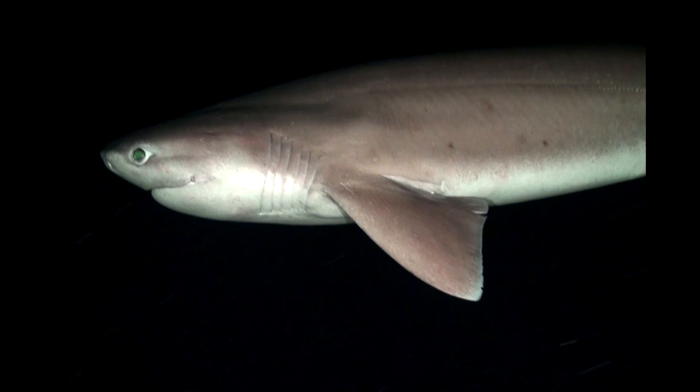It is not yet known why they do this. Since they do venture into shallow water, fishermen are killing them for sport and food. Because of their low reproductive rate, they can easily be overfished. This has given them a near-threatened status on the global list of endangered species. But because we know so little about their populations, many scientists believe they could be in even more danger of extinction.